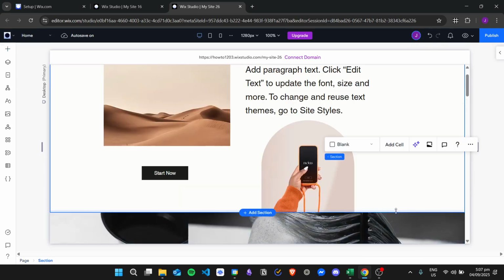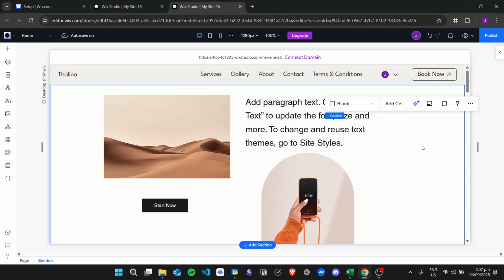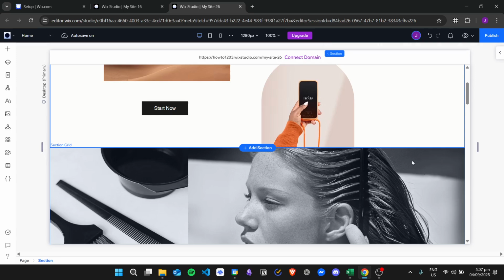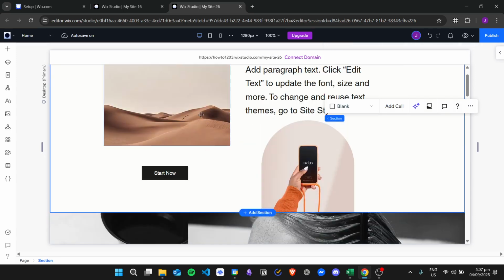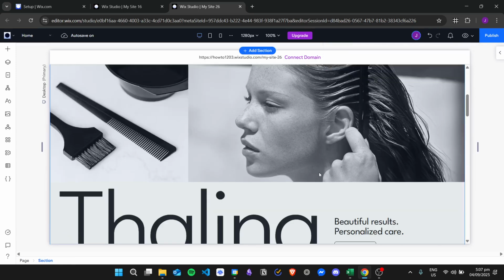Now I have my design right here. So as you can see, it saves a lot of time because I change between two websites and I just need to drag a specific asset on both of the websites, and now I have it automatically created. So I won't need to create it from scratch anymore.